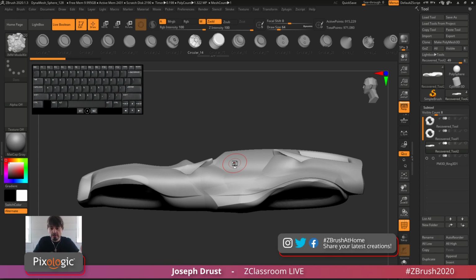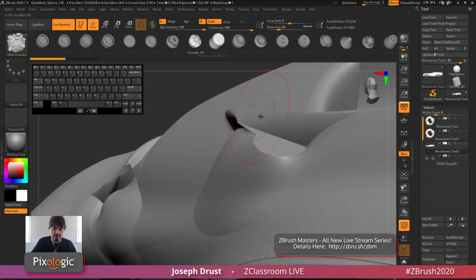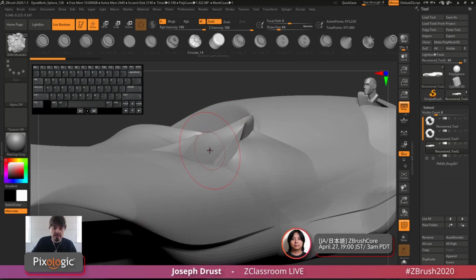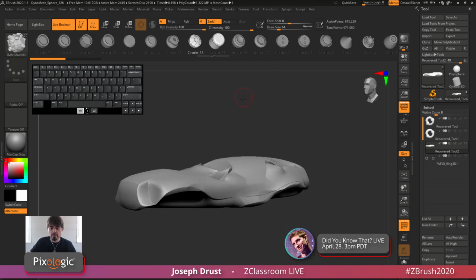And so for this car here, I want to use some Boolean processes, but I first need to clean up my topology, because with the projection primitive here, I have some areas that are looking a little bit crazy. And so areas like this through here, I have some geometry that's kind of hugging into each other, maybe really thin and floating on top. So for this, what I want to do is I just want to clean this up a little bit.